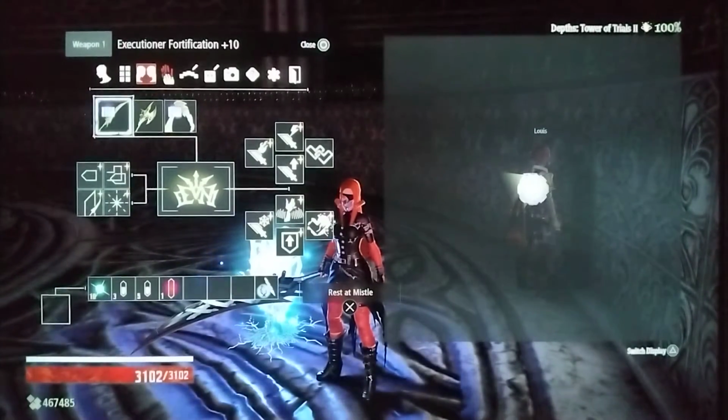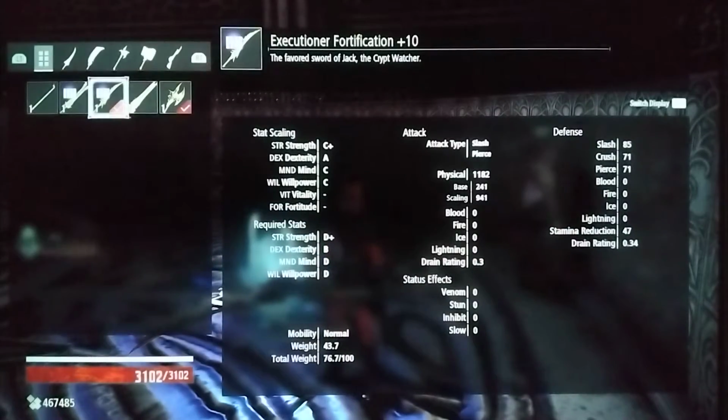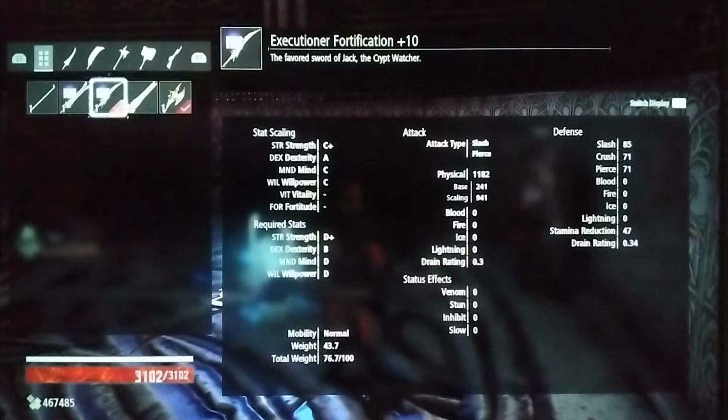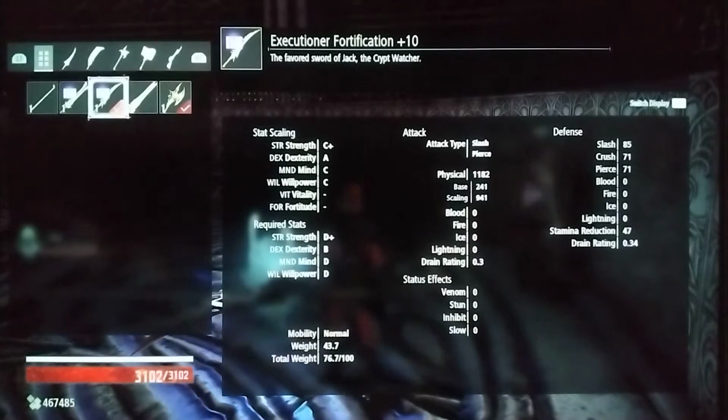And we're using the Executioner Fortification plus 10. You get this weapon by trading stuff with Jack. I mean, it's a really good weapon, especially for dex builds. It has an A scaling in dex. This thing, yeah, it packs a punch.